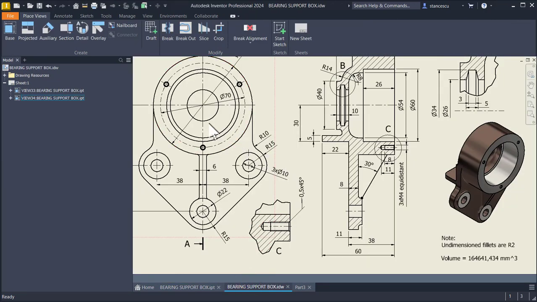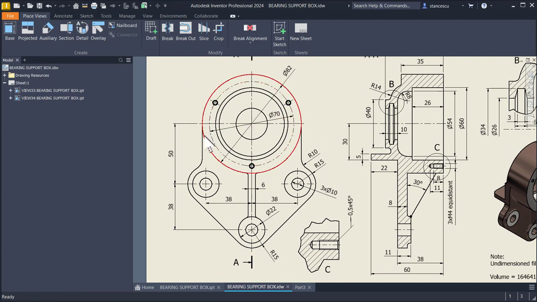Then we draw this contour with ending to this horizontal. We have dimensions here, radius 15, radius 10, and dimension 38, 50, 38.